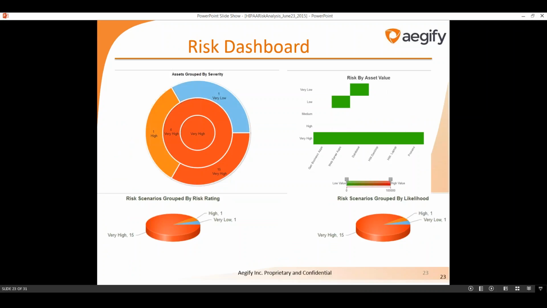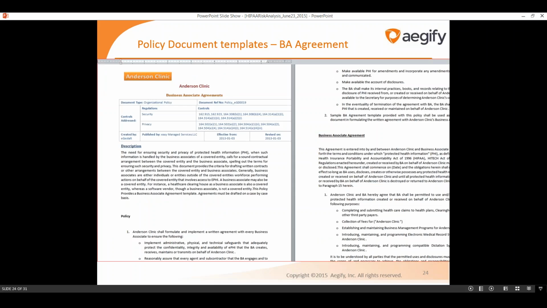You also have access to a risk dashboard. What that means is that you're able to see your current risk exposure. You get access to a heat map to know which assets are the most risky, and also you can look at which controls are affecting your risk posture to the most extent, so that you can work on tightening those controls.